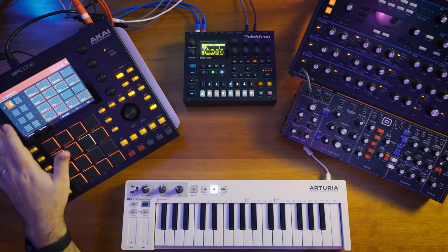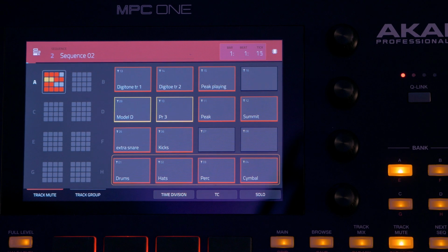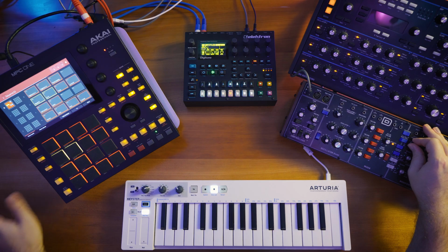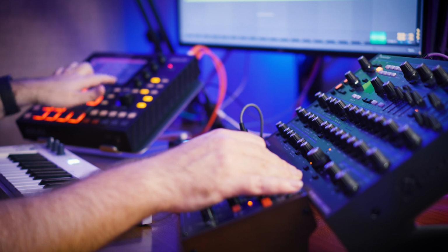The Summit's doing a pad. Obviously Model D is doing bass. The Pro 3 was doing a counter bass line. Not really counter, but like additional bass. So then I add the Model D in. Throwing some kicks and snares. So yeah, it's kind of the gist of the setup right here before I get into the drum part.